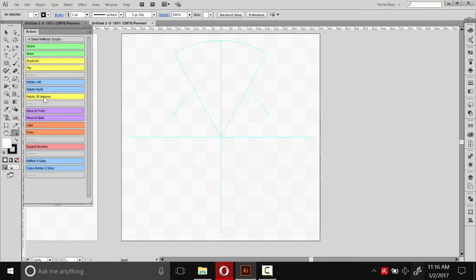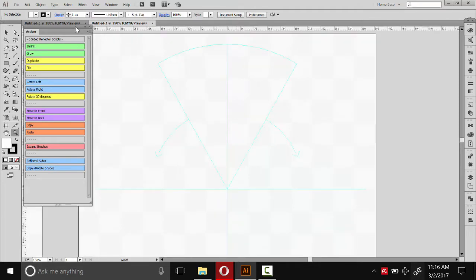So most of these top ones are just buttons basically. They run scripts, and most of these top ones are just shortcuts to things already available up here in your menus. They're just to make your workflow a little bit smoother, a little bit faster. These two on the bottom are basically the reflection scripts. These are a little more complicated and super, super handy and satisfying to use.